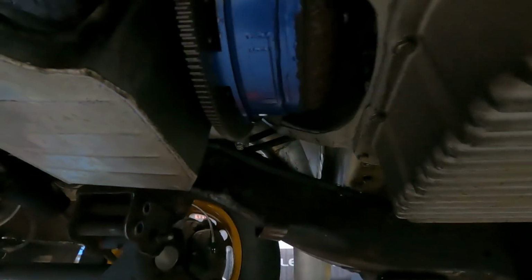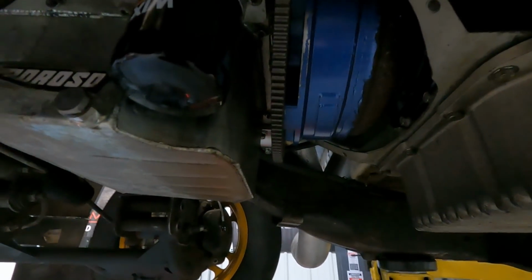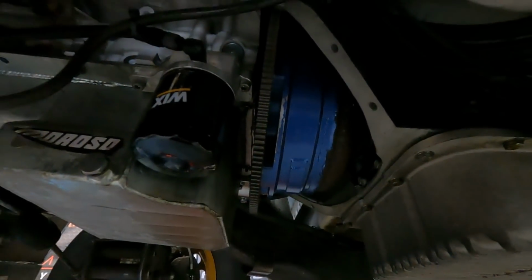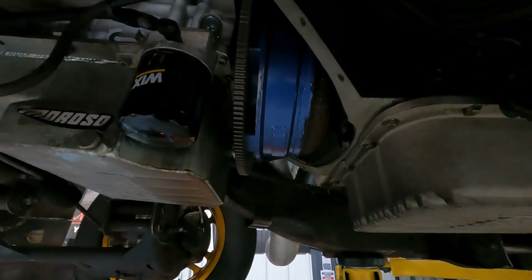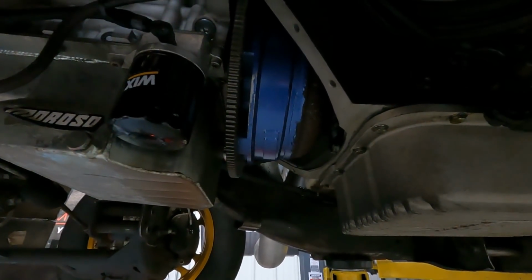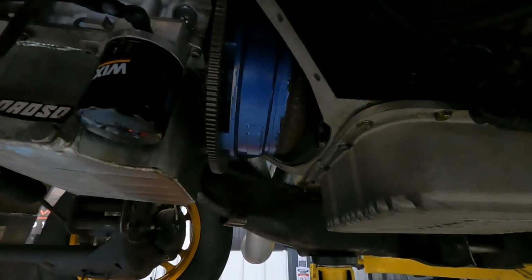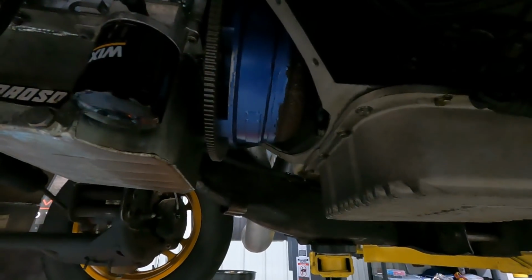Move up here to the converter. I tried something a little new this year. This is a Nil Chance Racing torque converter. It's a custom build. I talked to Marty at Armageddon in 2020. Told him what I wanted to do with the truck, told him how much power it was going to make, and he said, I got just what you need. So I gave him a call when it was time. He sent me this, and sure enough, he had just what I needed. This thing is awesome.